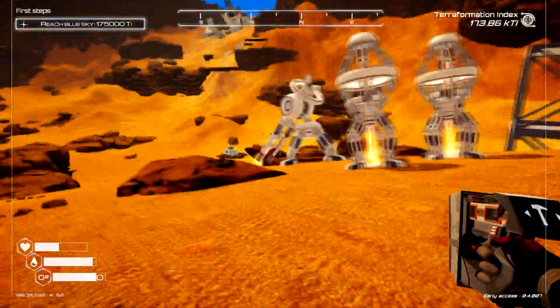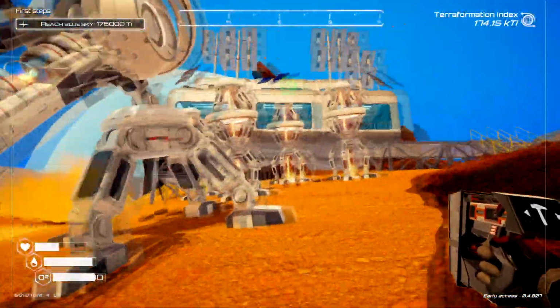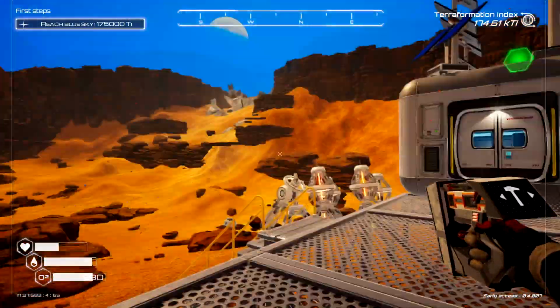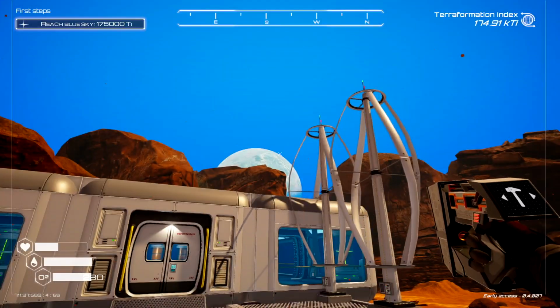We are excited today. I've just built the drill version 3. It's doing some things and our terraformation index is just about to hit blue sky. Look at this, it's about to hit it. I'm super excited, I can't wait. It's taken a few hours to get here, but we're about to do it. Here we go.